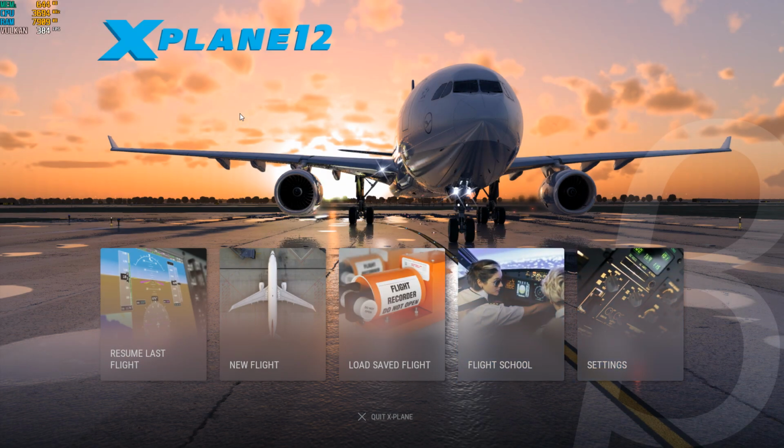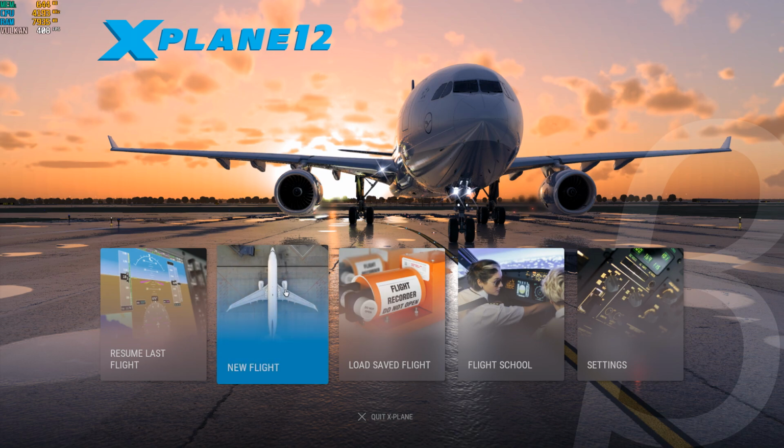So there we go. You can see I've got MSI Afterburner running in the top left. I certainly don't get over 400 frames in X-Plane, but I've put it there just for reference. My laptop specs are in the description, and also in the description is the link of where you can go and buy or try X-Plane 12.